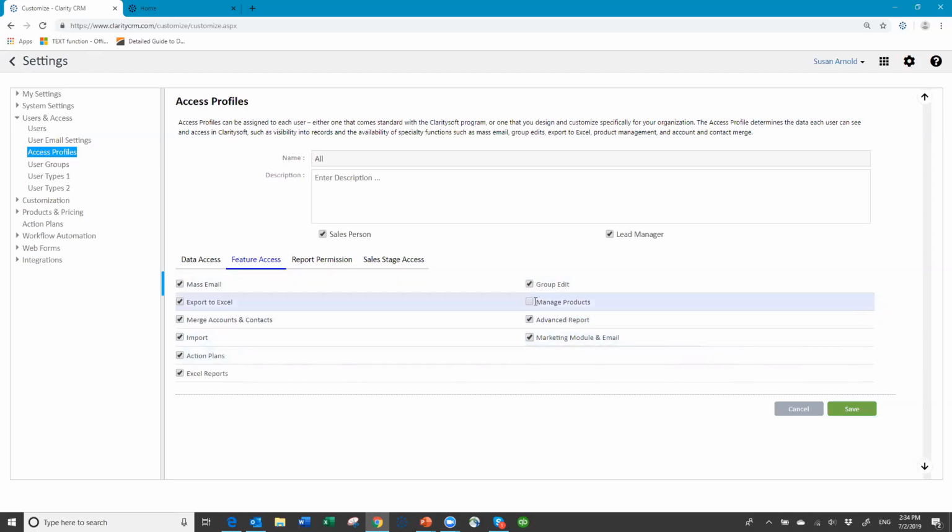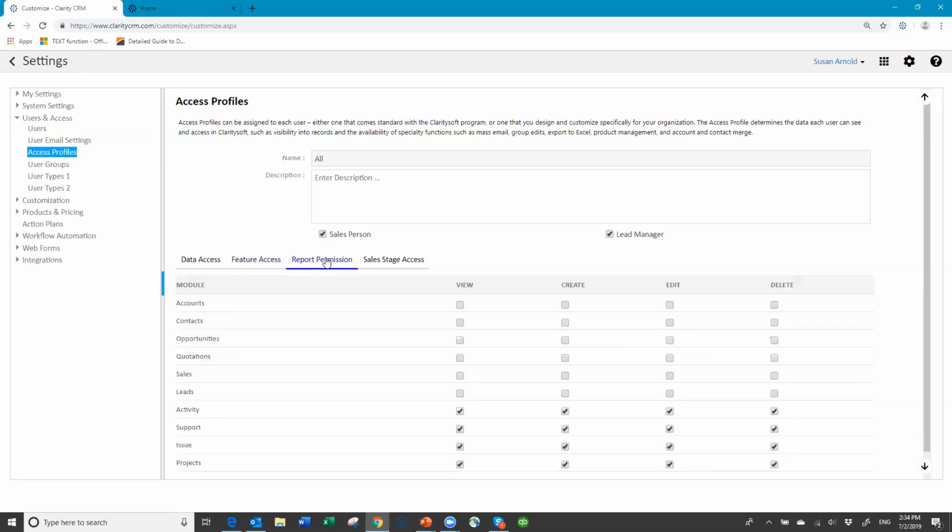All right. Now, what you want to do is maintain a profile for yourself if you are the admin user that gives you all these rights, because you don't want to restrict yourself. So that's why I say you probably want to create another custom profile that you assign to your other people. You maintain the all profile for yourself, but then you create another one for your people, okay?